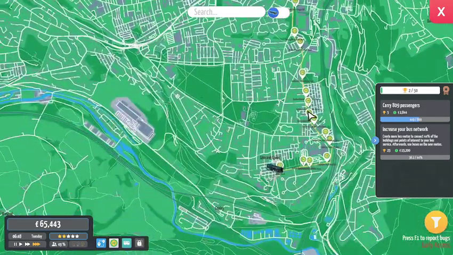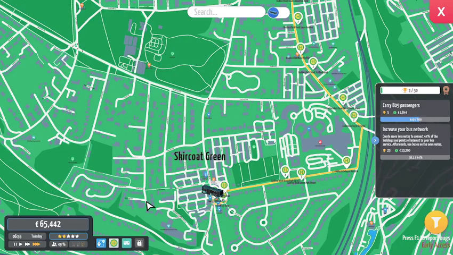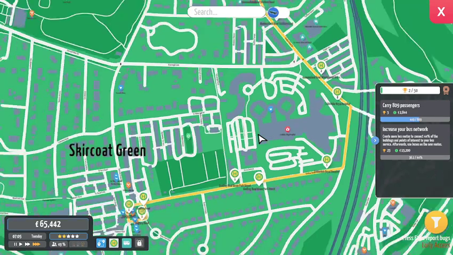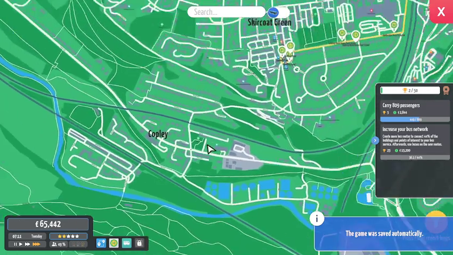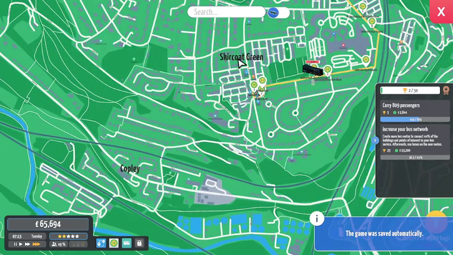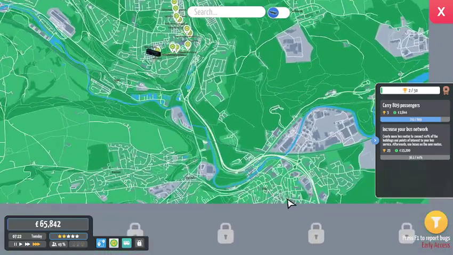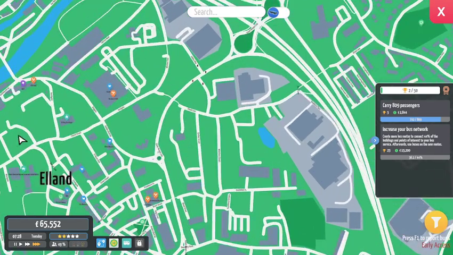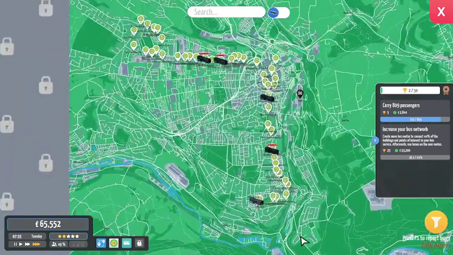is okay for me. Oh, there's Scarecoat Green. I missed that one up in my depot. If I had known that, I would have placed my depot around here because this is Scarecoat Green. This is where First is based. And if I was recreating all the routes Team Pennine has, I would have put the depot around here in Ellen because that's where Ellen Depot is.